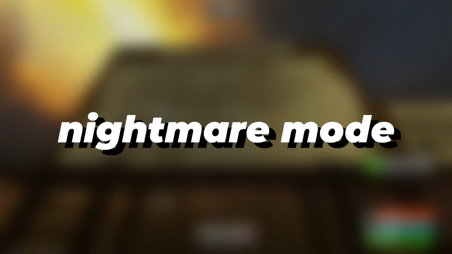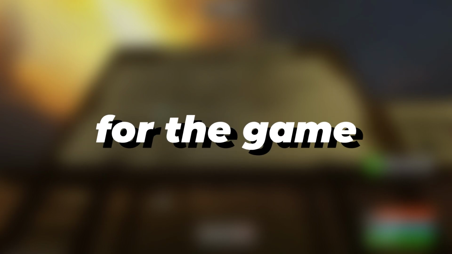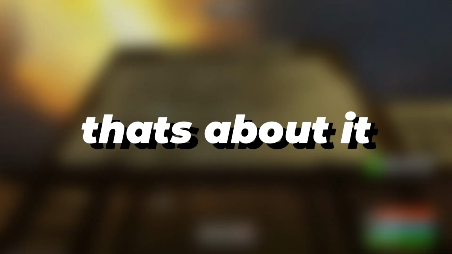By voting for Nightmare mode, the developers have essentially undone one of the biggest strengths for the game. I recommend making a new area and throwing 1 or 2 Nightmare paths inside of it in a future update. And yeah, that's about it. I'm giving this a B+. So what about everything else?